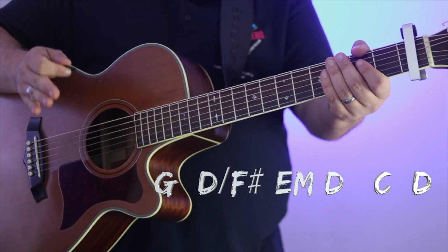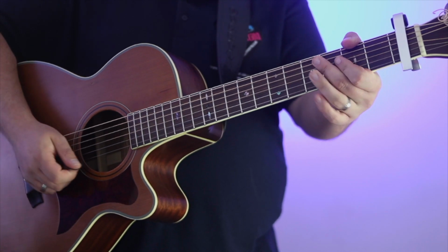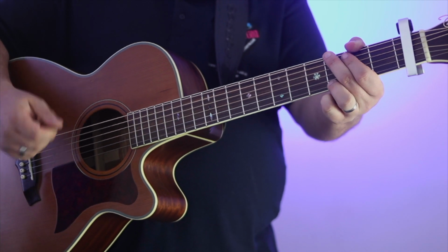So when you do it in the middle of the song, after the first chorus, it'll then go back to verse two. But when you do it at the end of the song, we just end on one single strum of G to finish the song. Cool. Let's move on to the next section.